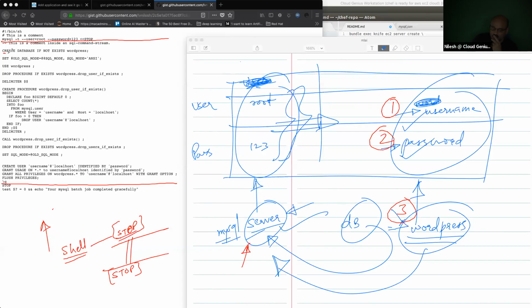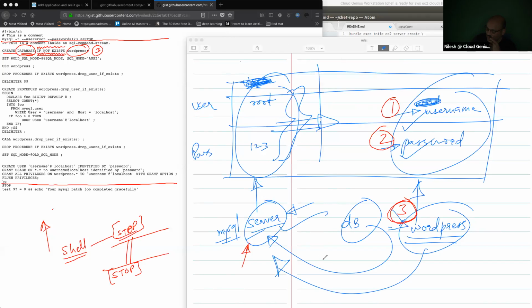The next is to create a database called WordPress. And that is step number 3 here. And remember, there is one thing which is unique. And that is, you create the database only if it doesn't exist.